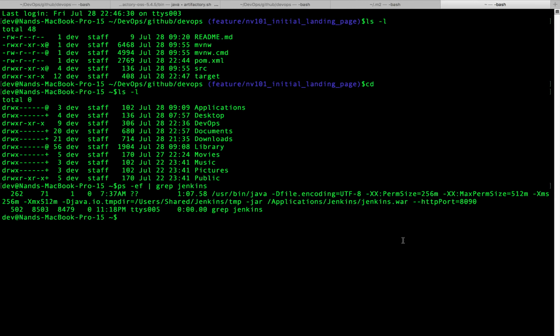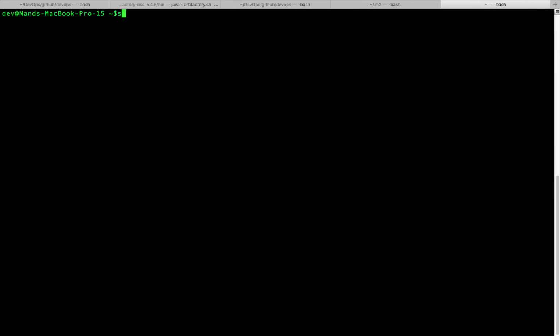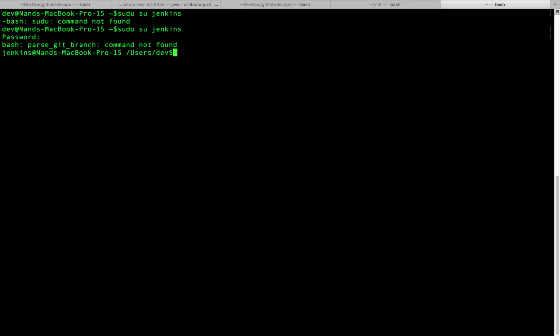So the first thing that we need to do is, let me go ahead and clear this. I need to log in as a Jenkins user. So I'm going to do sudo su, and I have logged in as a Jenkins user. It's going to complain about the parse git branch, which is fine.